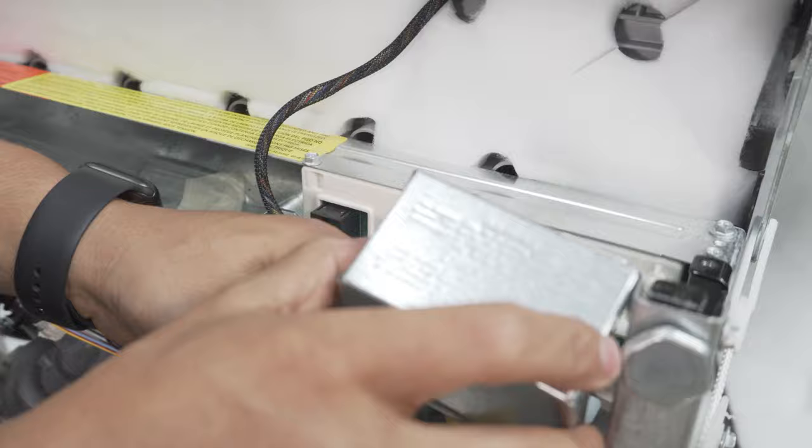Drain is connected and secured, our line is connected, water's on, and the plumbing portion of this installation is done. The next thing — these side trim pieces: let's go ahead and get these on before we secure the unit. These are not always used — it depends on your situation and whether you have a tight space. You do want to install them if possible to give a nice clean built-in look. There are two of them, they're the same, and you just turn it to the side it's going on. It goes just like this — these grooves just pop into place on the frame here on the side.